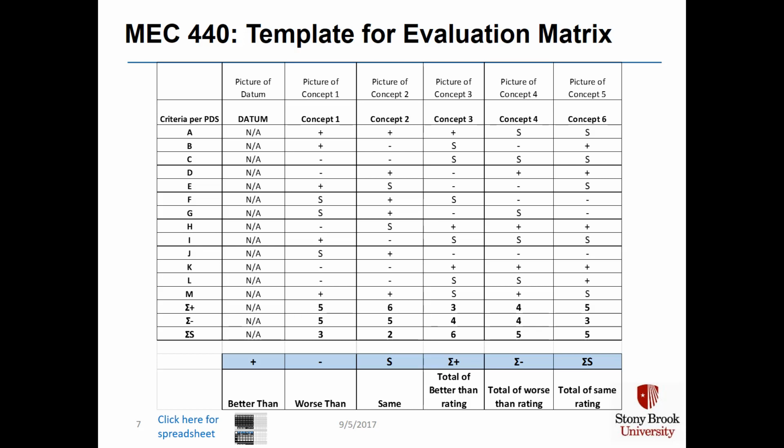If stronger concepts do not emerge, change the criteria in your PDS. There is a good chance that your criteria were too vague to allow you to evaluate the designs. If all concepts have equal ratings, you likely have concepts that are subsets of each other or too similar to be worth evaluating independently. In that case, redo your concepts to make them more mutually exclusive.